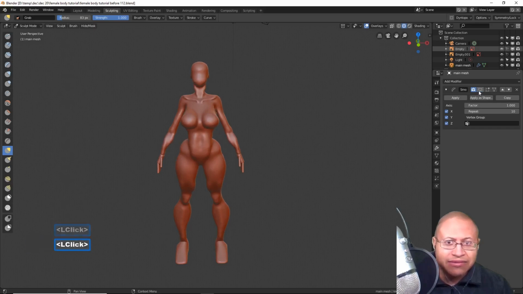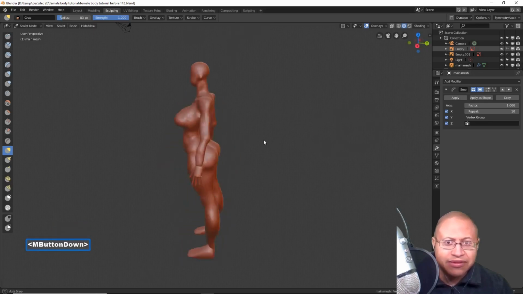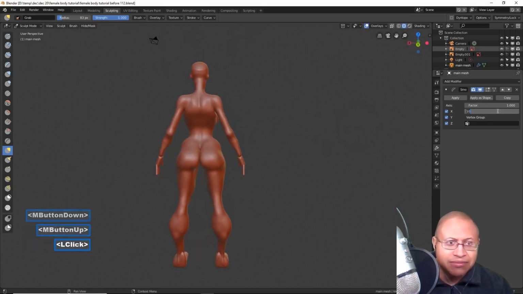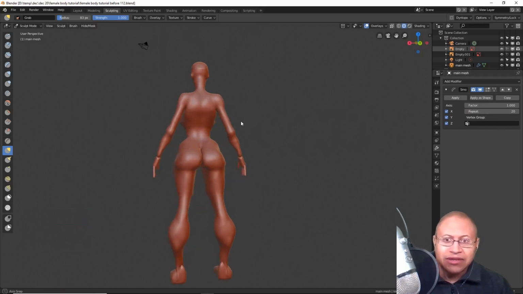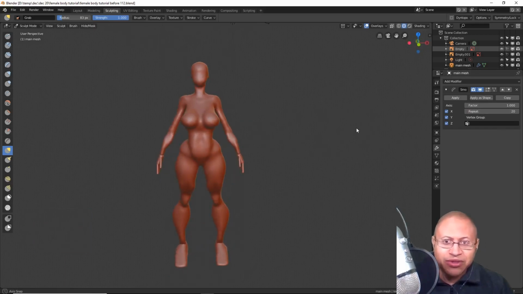Just looking at it with the smooth and without the smooth. Let's take this up to 20 again. As far as this smooth, you can do a lot with the smooth modifier.